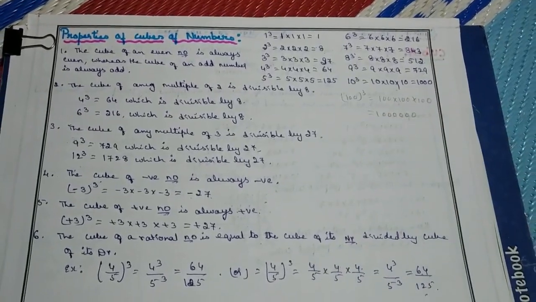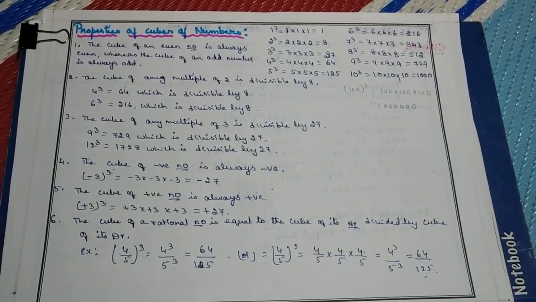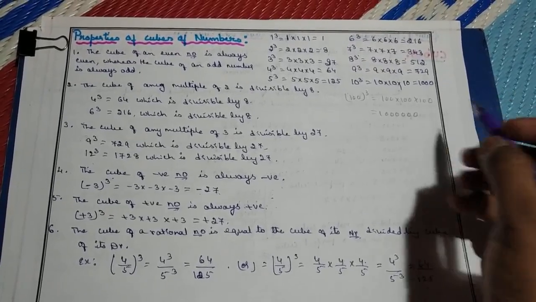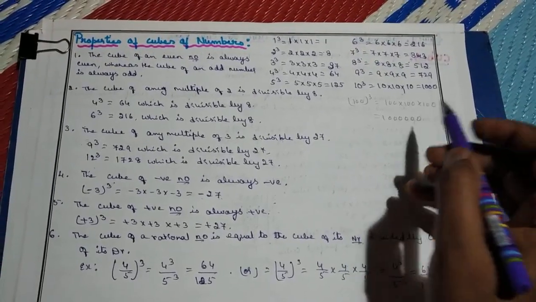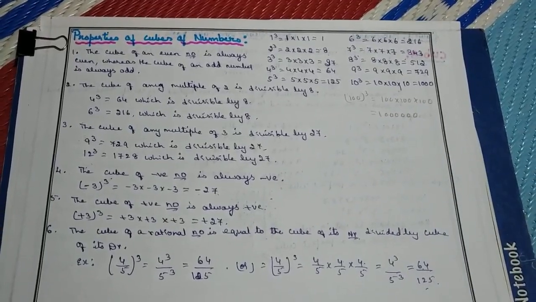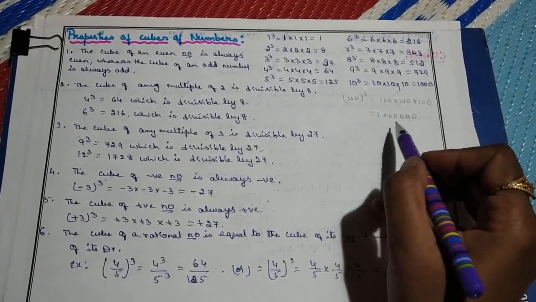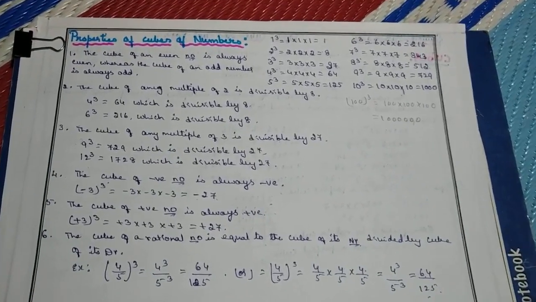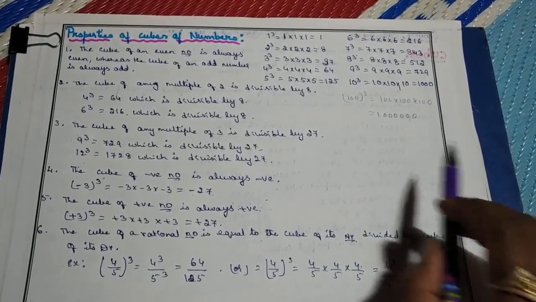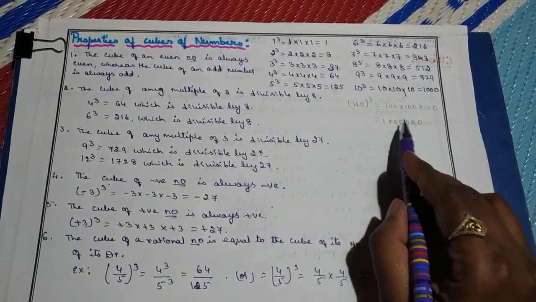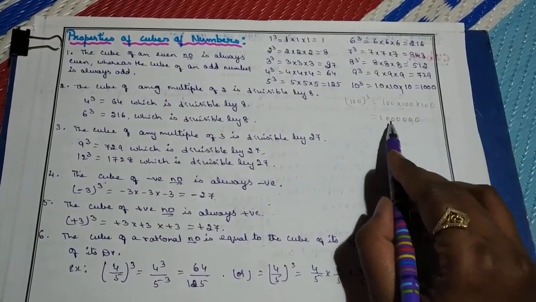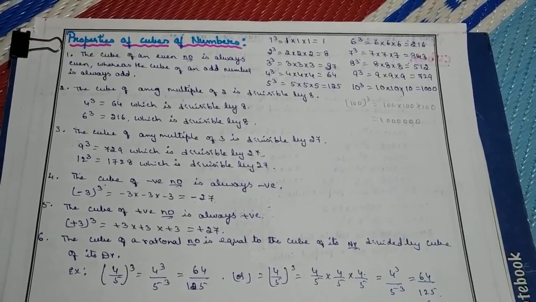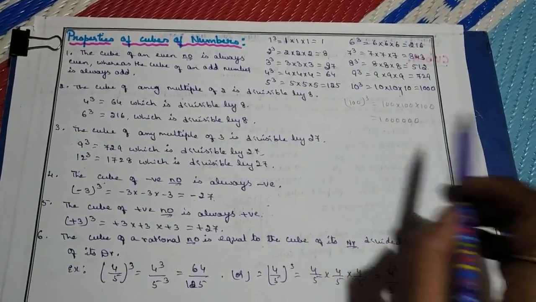So whenever you want to say whether a number is a perfect cube or not, when it ends with zeros in the units, tens and hundreds places, you need to check how many zeros there are. If they are ending with multiples of 3 zeros, then we can say the given number is a perfect cube. So here I have 10 lakh. 10 lakh is a perfect cube because it has 6 zeros. 6 zeros is a multiple of 3, that is 3 twos are 6. So 100 cube is nothing but 10 lakh.